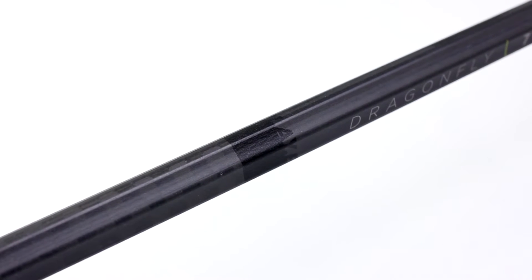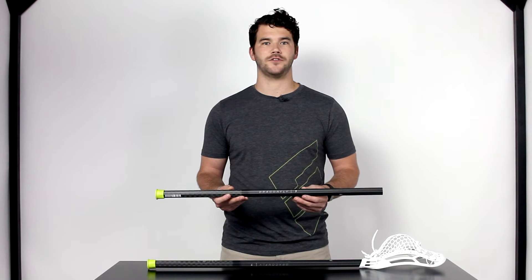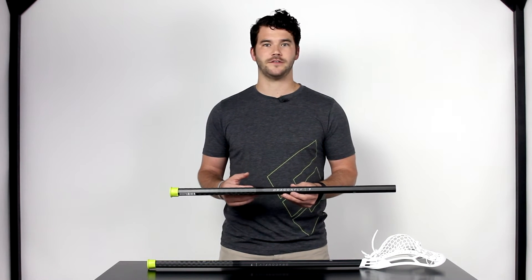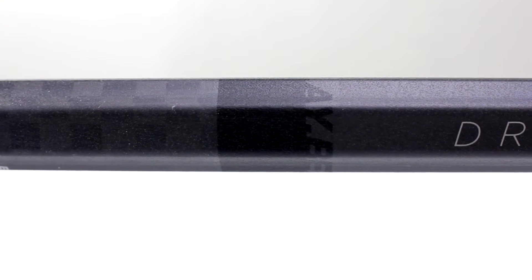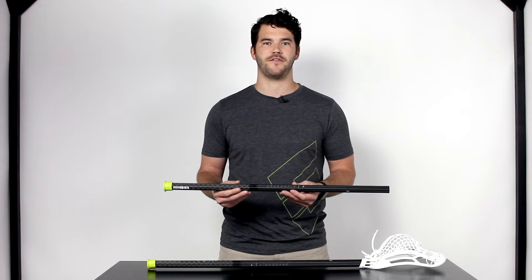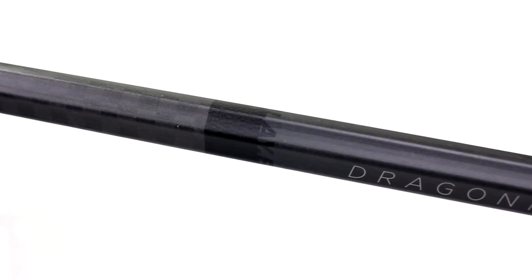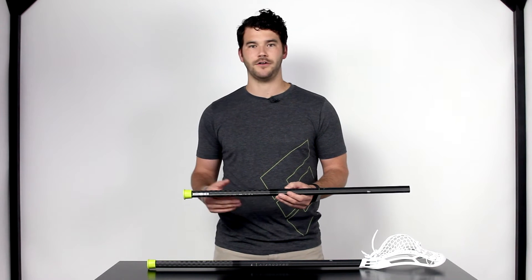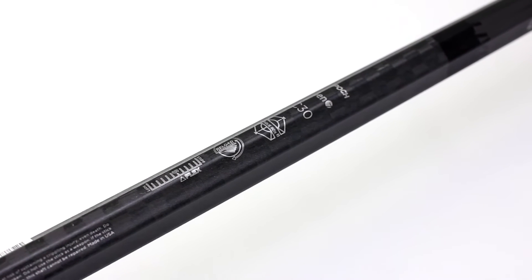Continuing on the way down you'll notice we have this darker band. This actually separates the active and the static zones in the Dragonfly 7. If you look really closely you'll notice it has a repeating Y pattern — this stems from using carbon fiber. That Y pattern mimics a carbon fiber bond and is used in a lot of our different products. It also has a live play B going around the whole shaft, and that leads into our intelligent weave technology — the spread toe 12k weave you'll see at the bottom of the shaft.